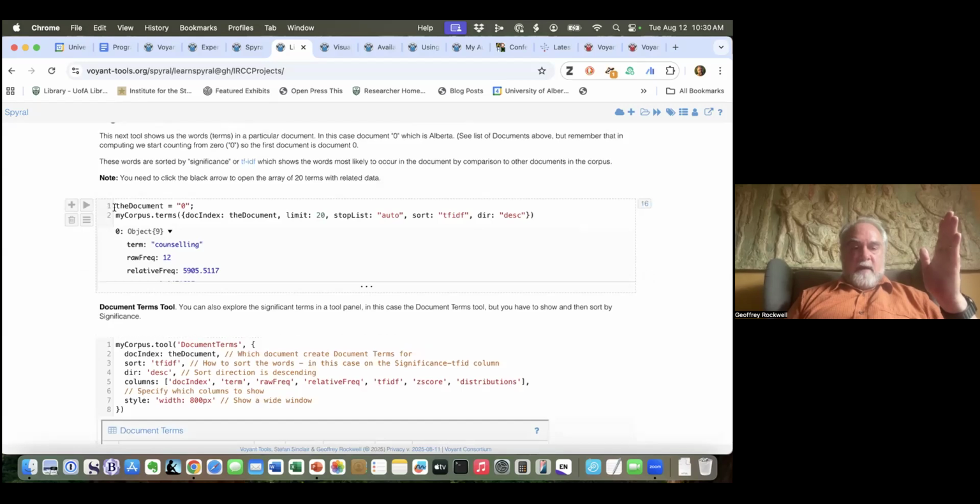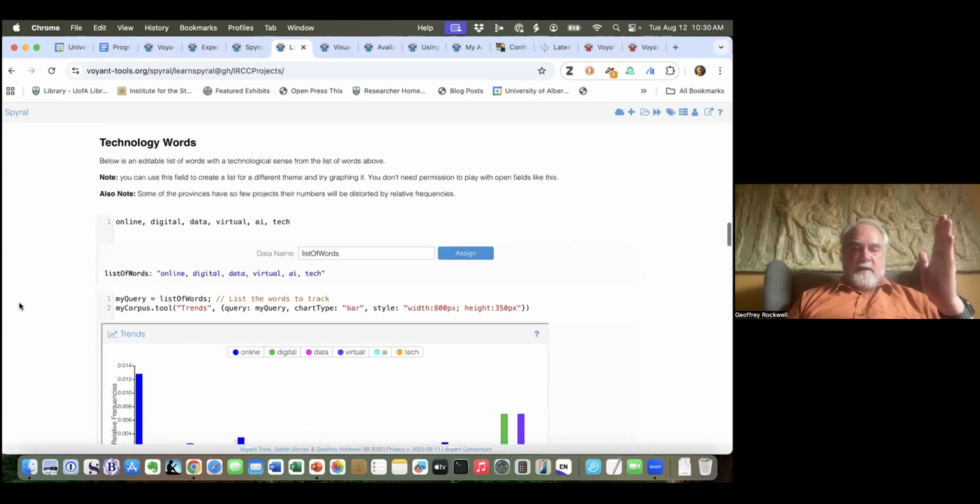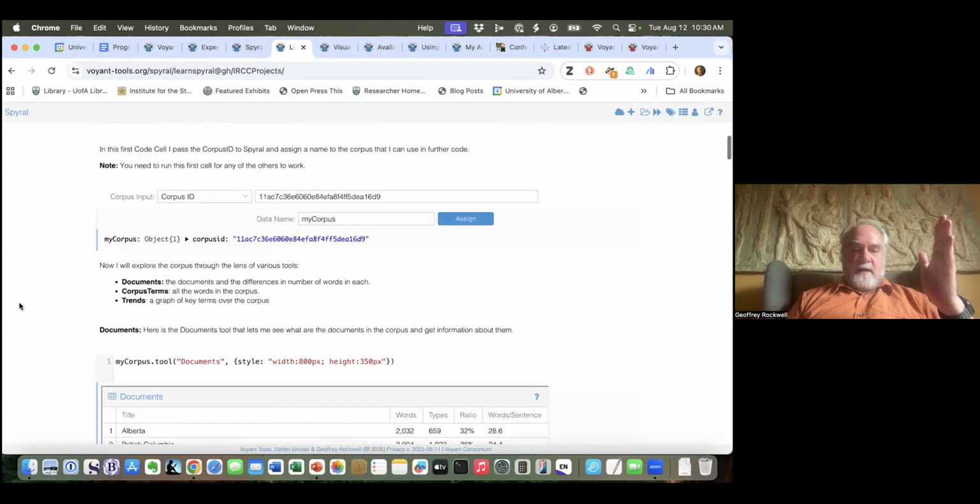In the cell above, I'm setting the document to be 0. Remember the business of the indexes? So I'm looking at 0. I need to go back up to the document thing here.